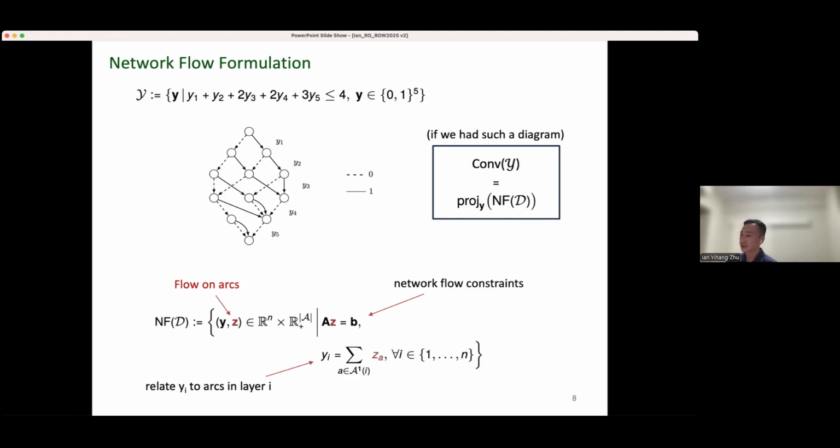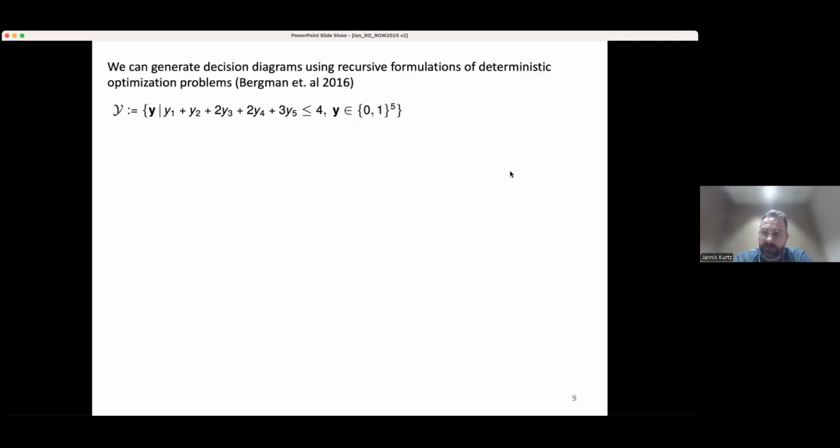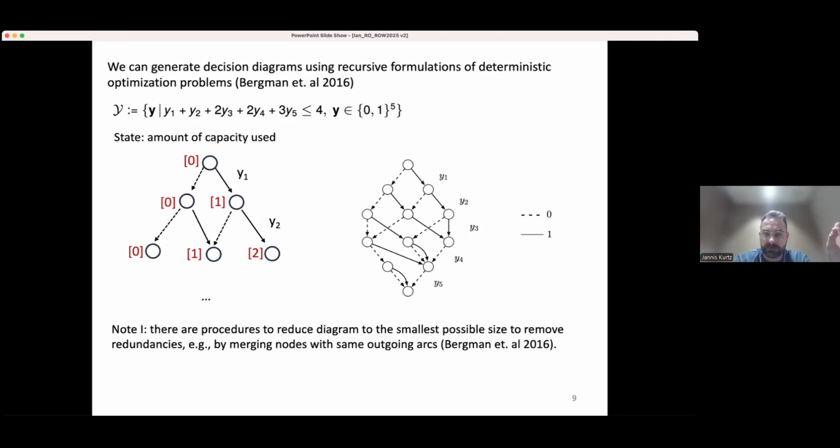Good question. If I were to think about using these diagrams to solve a deterministic problem, then you're exactly right. Naturally, the solution will be 0, 1. But in fact, as we'll soon see, if I were to put this in the inner minimization problem, you'll almost always get fractional flows. It's essentially because the optimal solution will lie inside the convex hull, not necessarily at the corner point. So you have to be careful when you have a nonlinear function over these diagrams, basically.